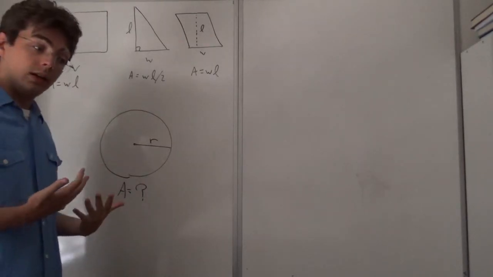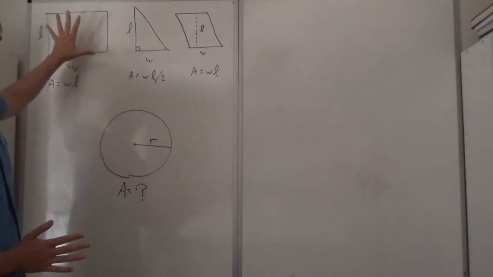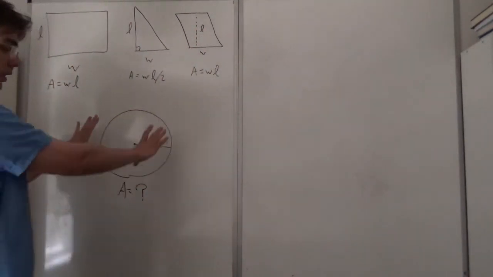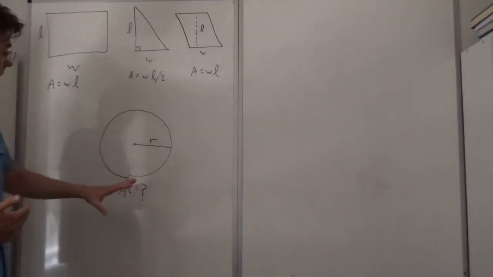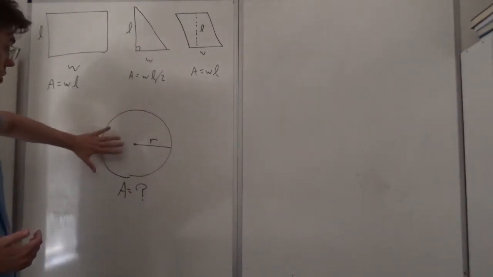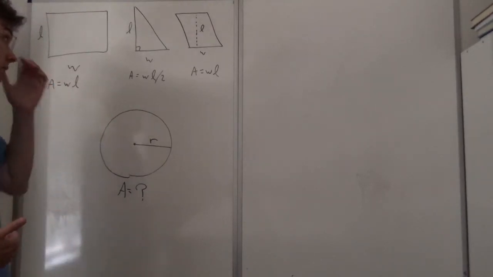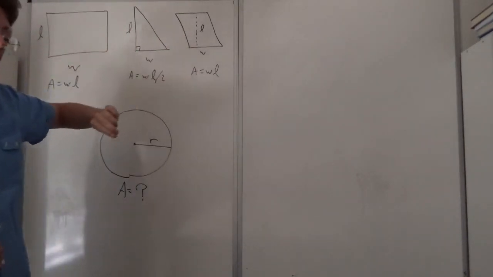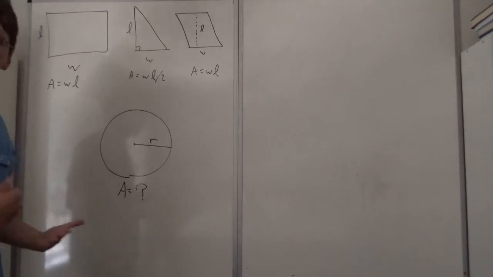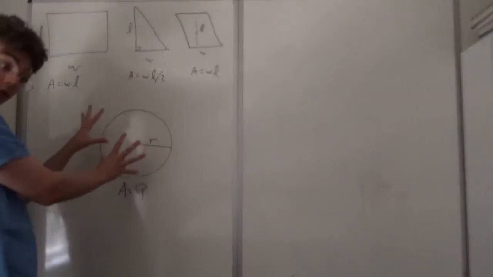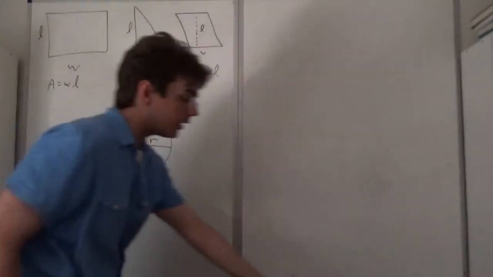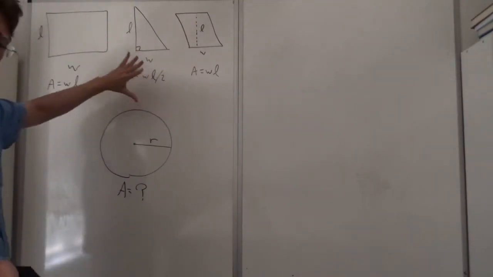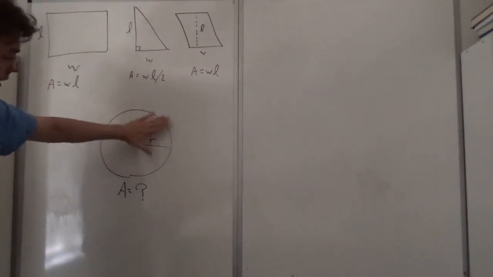One thing that's really great isn't just to remind ourselves about other shapes we already know, because these will be very useful in figuring out the area of this. These will be tools to decompose this shape into something more intelligible. But it'll also be great to look at how we figured these out, and then from those techniques figure out a new technique to find the size of the circle. So let's do a little reminder of what we did here and here and here, and maybe we'll find some scheme of getting the area of the circle.